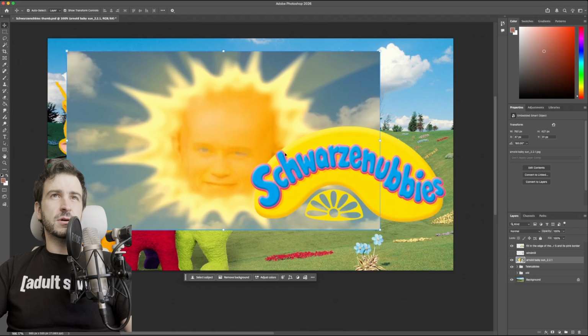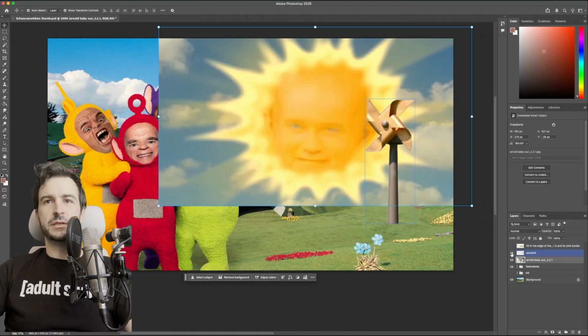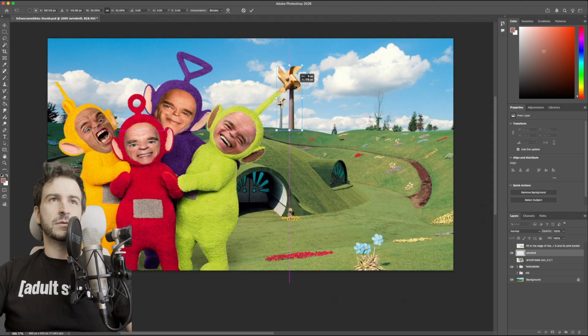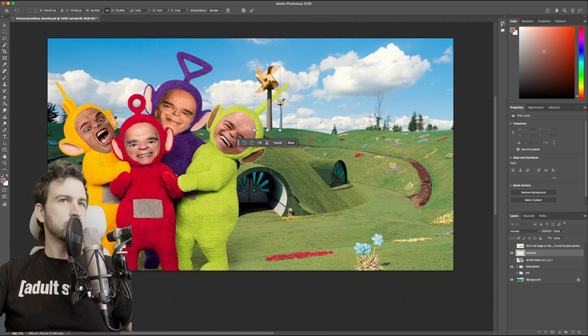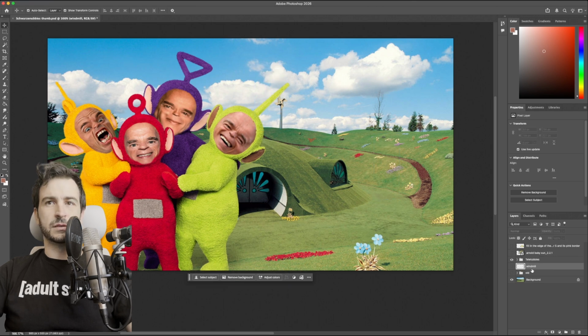It wouldn't be too hard because the sun, I mean, it's in the sky. And the windmill, there's already a windmill in the image back there. The Dipsy head dong is kind of in the way of the windmill. We can make it bigger. Maybe that. The shading is kind of weird on it though, because this looks like midday and then this looks like sunset. But again, I'm getting very particular with it. I go down there because it's in the background. Actually, Teletubbies should be up in the top there.